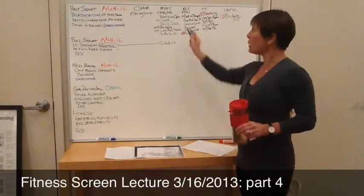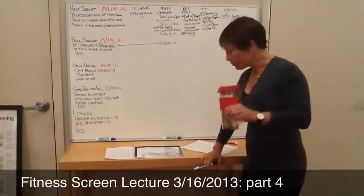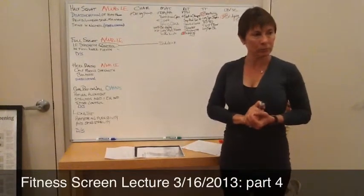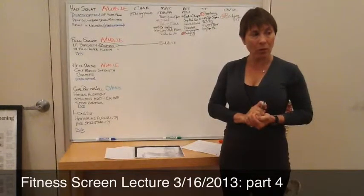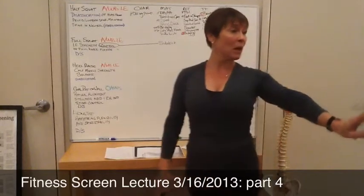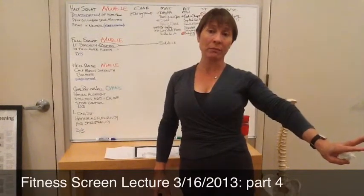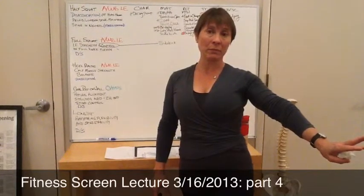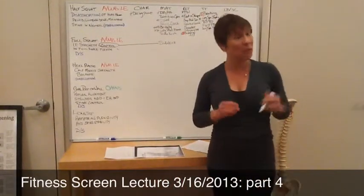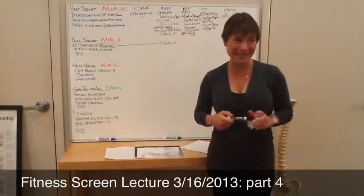Supine abdominal series — are we going to take that rationale? I would say you're really stretching it with this one, because the only thing we really worked with was the coordination — for the disassociation. And what's key about it not strengthening the legs? What's going to help you make your decision? The foot bar is closed chain, but the supine abdominal series — there's no chain, it's an open chain. Very good. That's the way I want you to be thinking about this. You need to know closed chain, open chain, pseudo closed chain. So we're not going to take that one — it doesn't get a star to move down to our full squat.